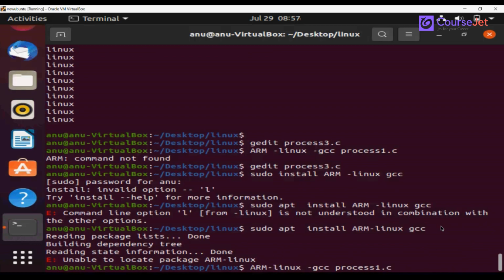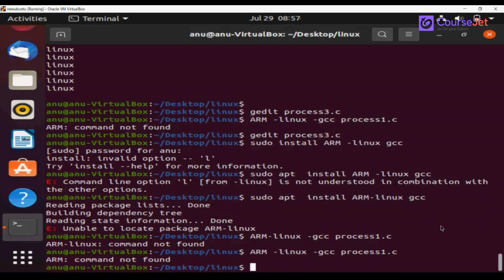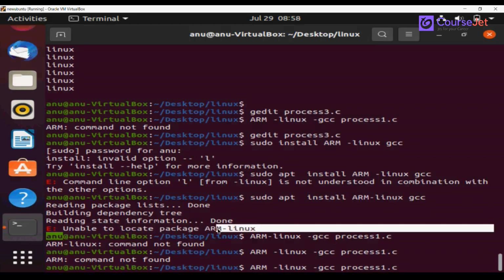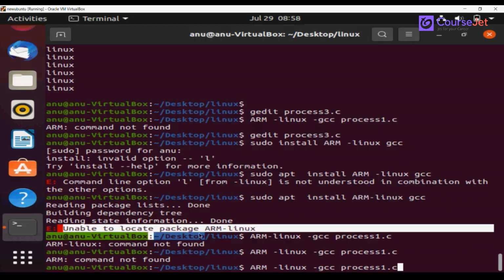arm-linux-gcc process1.c. Again, here we have some problem. Reading packages, there is an error called unable to locate package. We got an error unable to locate the package of ARM Linux.